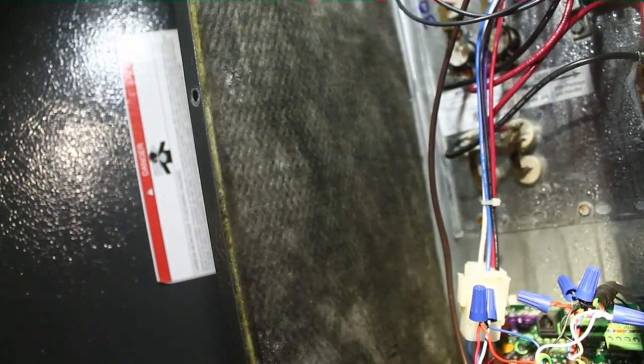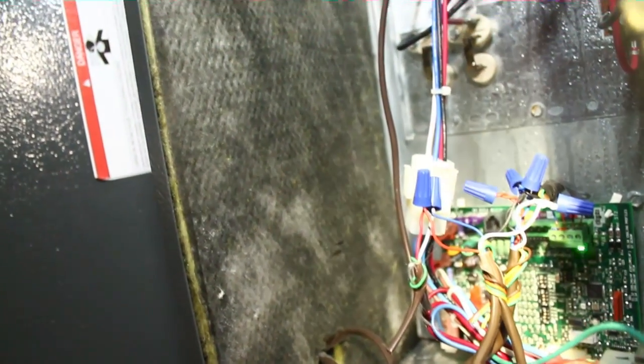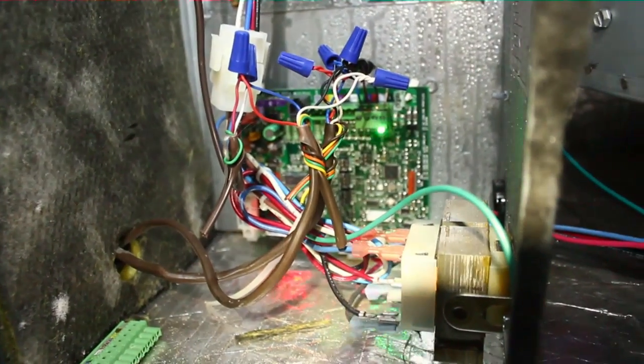That front wall won't sweat as much because it's not bordering a cold area — it borders the crawl space. We could put it there, but I'd like to seal the air handler and leave it where it's at first if that will work. We'll have to do trial and error. Close up those holes — any holes where thermostat wire comes through, which are small; I believe I used rubber grommets there so it shouldn't be too much. Double-check the high voltage to make sure the Romex connector is nice and tight. This crawl space is very humid, so we're going to take extra precaution.